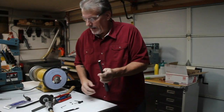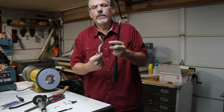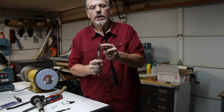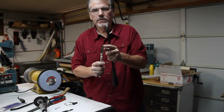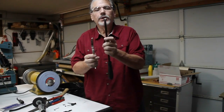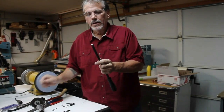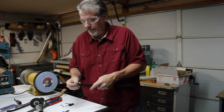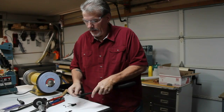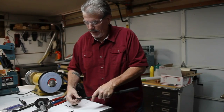If you'll notice, this is a commercial tool that you'll notice they have this rounded off and beveled right here to actually give you a little bit of a rub bevel, so that when you're inside the bowl, you're rubbing against it when you're doing a smaller turning. And we do want to add that to the bottom of these, so we do want to make sure that we're grinding that spot. So we're going to go ahead and take the bit back off, and we're going to finish that off right here on the grinder and just kind of polish it up and make it look good. Now that we have everything tapped and we know everything fits, now is the perfect time to just finish off.